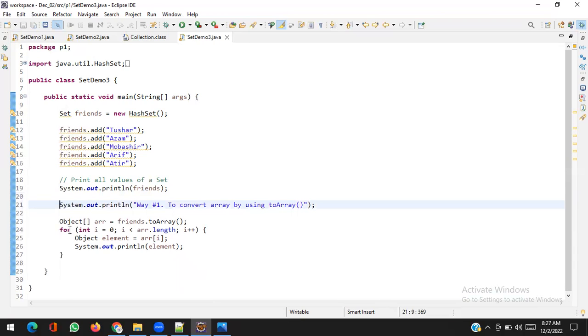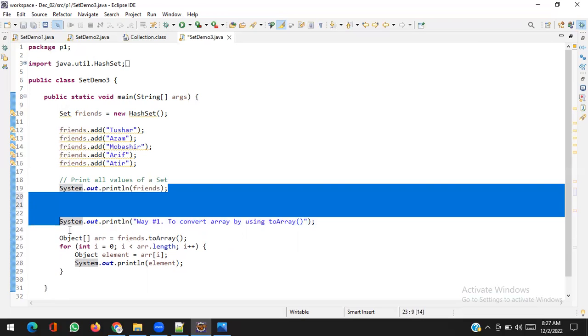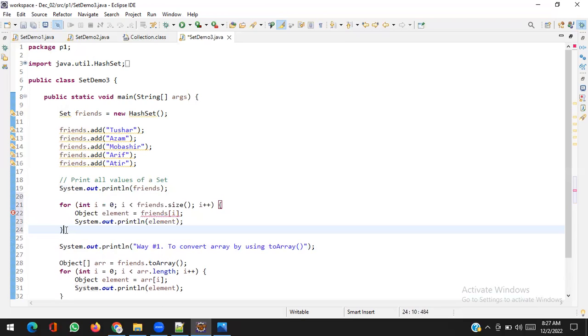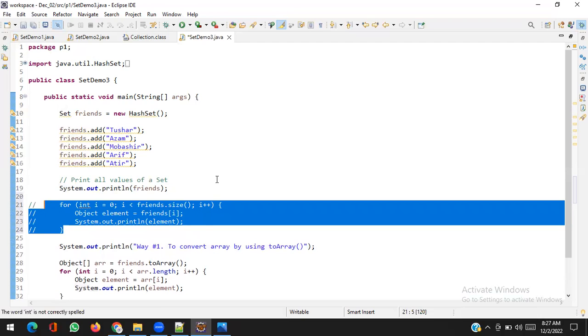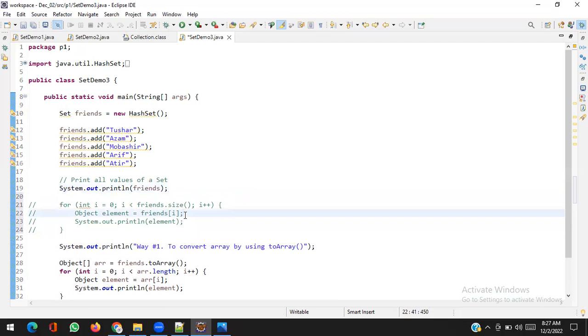Yes, this part is clear. This part is clear or not? There is no method for set to get an element by using an index.